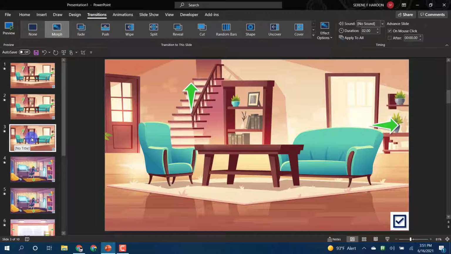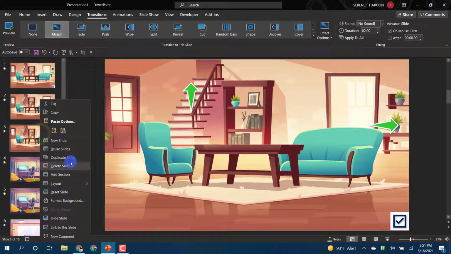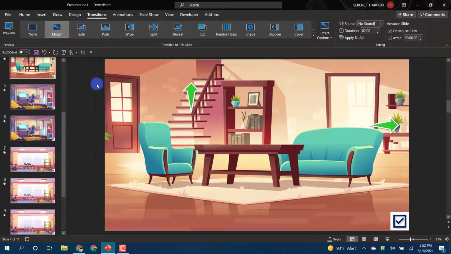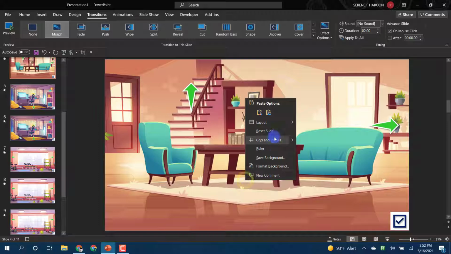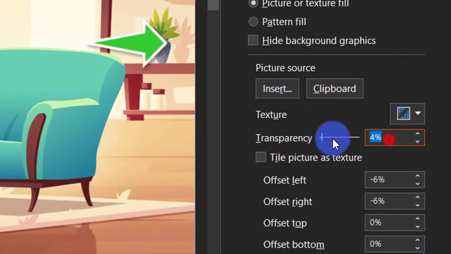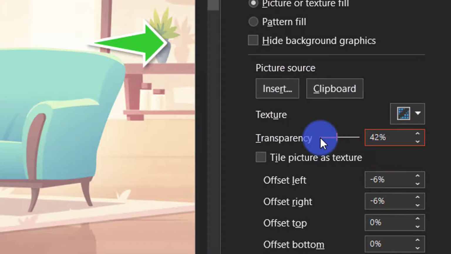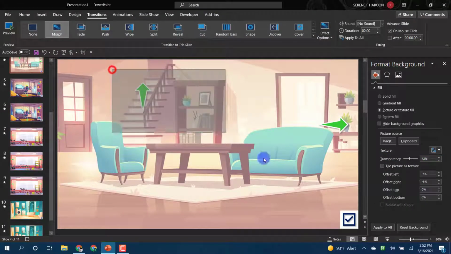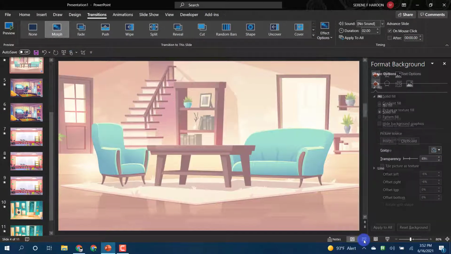And what this is for is when we click on the checkbox. So we're going to create another duplicate of each of these slides, but we're going to change the transparency to 42 and delete all of the elements.